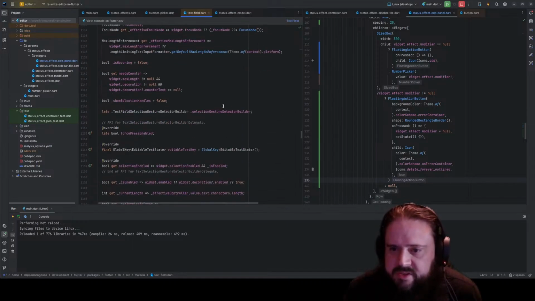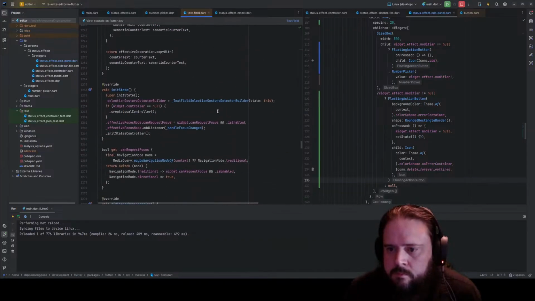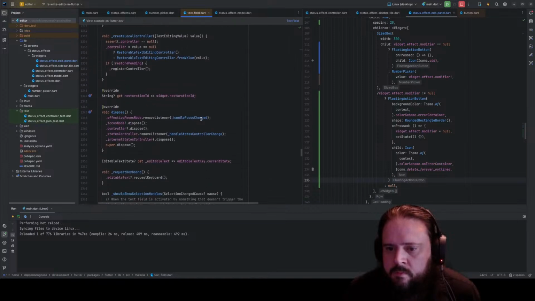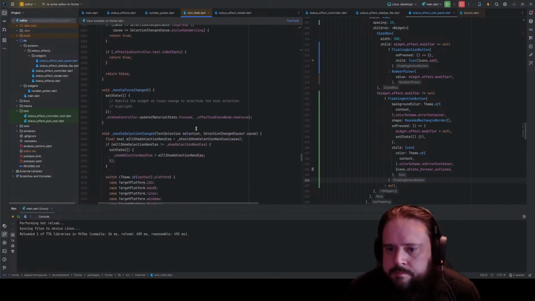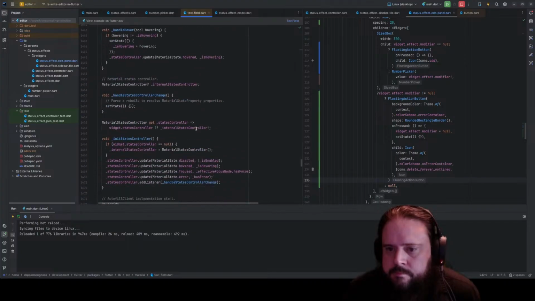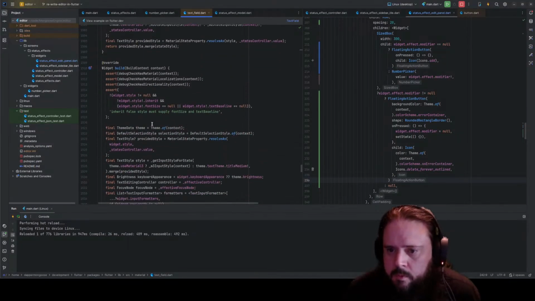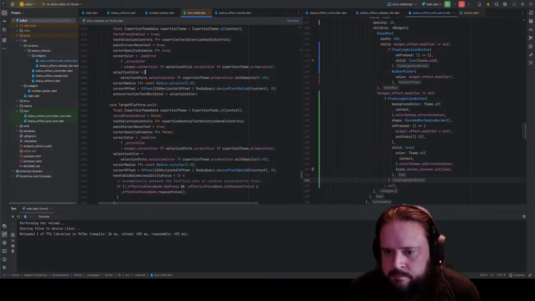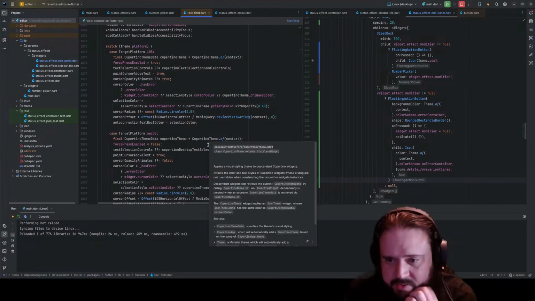There we go. That's the state. There we go. Selection color, cursor radius, cursor offset.